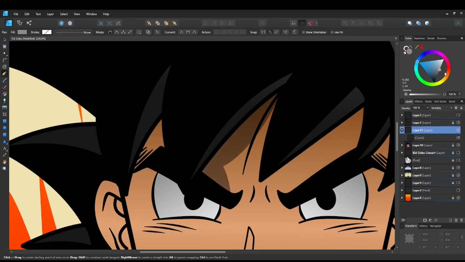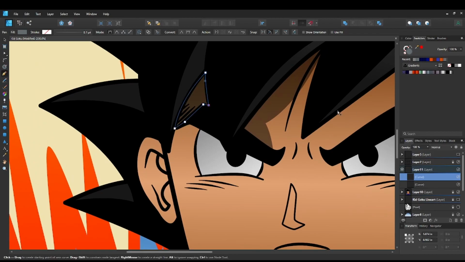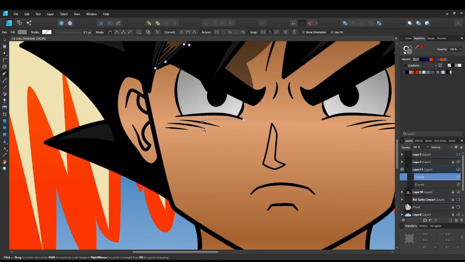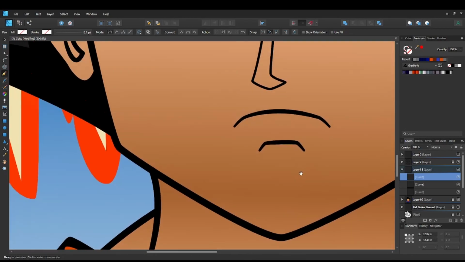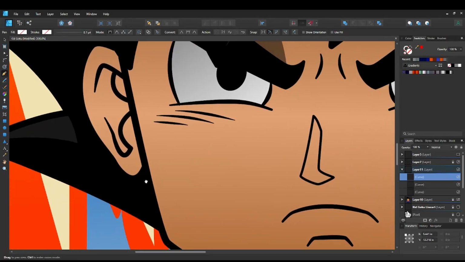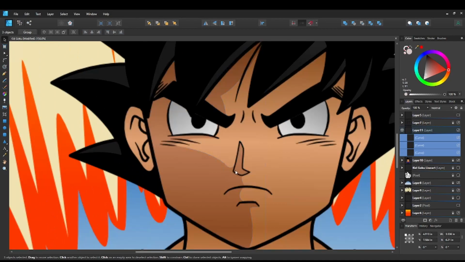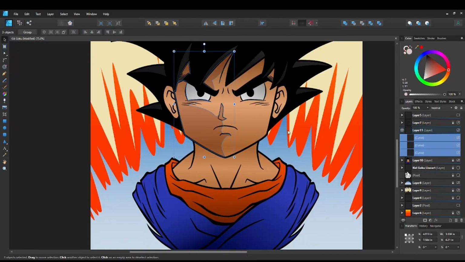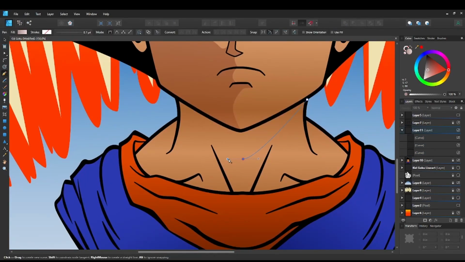I'm starting to work in my shadows here. Now the shadow layer is going to sit above the base color layer for Kid Goku, but below the vector ink layer. I have the shadow layer set on multiply, and I've selected a fairly light color, and that will just kind of create this nice shadow effect. I also will come in and play with the gradient fill tool as you see here as well, to get a little bit of a light to dark transition even in the shadows.